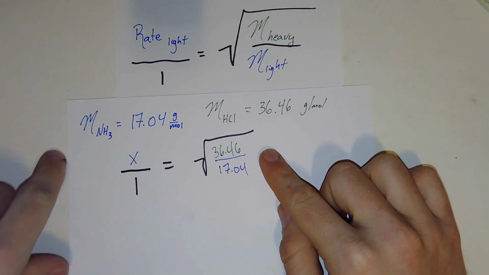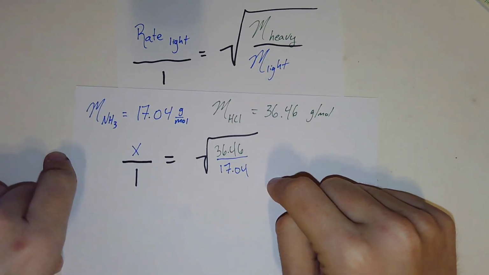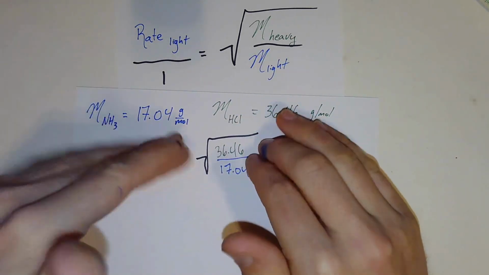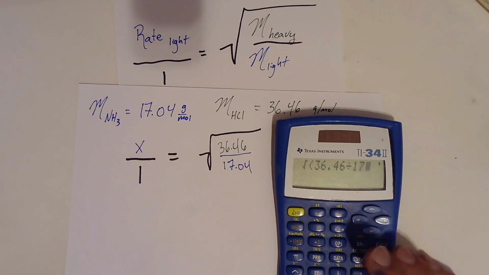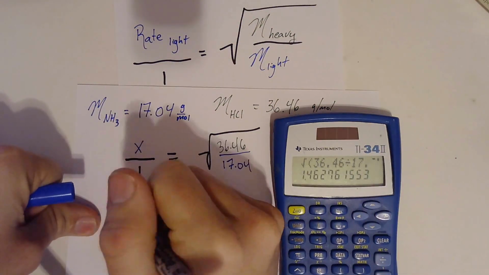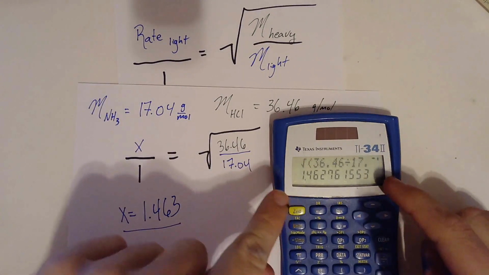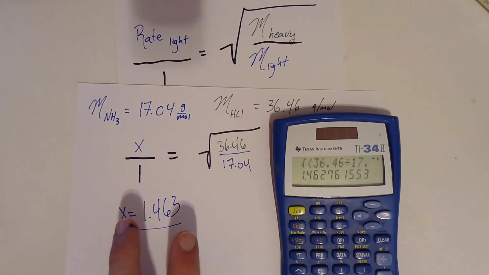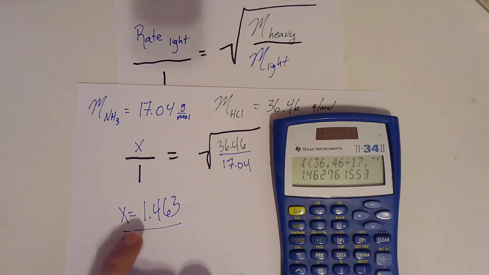Right, so I set up the equation just using this tool. Pretty straightforward, just a plug and a chug. And now I just need to simplify this. This is all real numbers. There's no variables in here, so I can make this all into one number. And with that, I can take this number, and I know that x equals 1.463. Now maybe that doesn't make perfect sense yet, what that number actually represents.